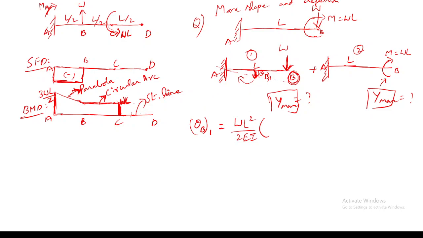Isn't it anti-clockwise? If we measure it at A, then also it's clockwise, right? Yes, sir, negative. So it's actually negative, not positive. So maybe I can denote the arrow here. This is the clockwise direction. Or else I can write it as clockwise direction. Or if you want it in terms of sign convention, then I can write it as minus WL square by 2EI.